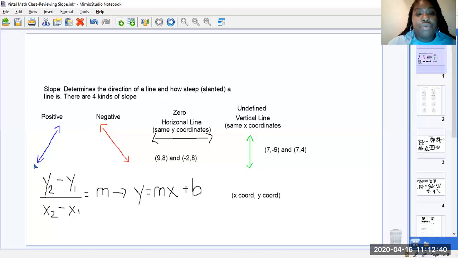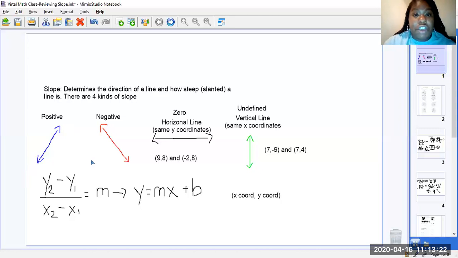Let me say this again about the positive and the negative slope. When we learn how to read, we read things from left to right. When it comes to reading slopes, people can say this is a positive slope because it's going up, or this is a positive slope because it's going down. That's the total opposite when we read from left to right. So we're going to apply that concept with reading positive and negative slopes. The further right you go, you see that the line is going up. So remember, when the further right you go and the line is going up, that is a positive slope.